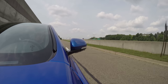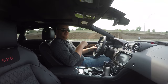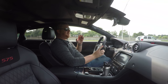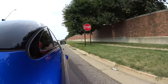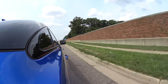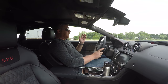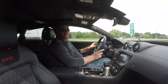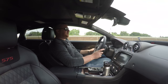And there's a presence to this car. It's one of those vehicles that as soon as you park it, you're going to look over your shoulder and look back at it and just kind of catch glances of it every once in a while, because it is extremely pretty, even in this shouty blue paint like this one has. I'd prefer a nice British Racing green, but Jaguar won't listen to me when I say that's the only color they should sell. The seats and the seating position are fantastic. I'm very comfortable. The leather on these quilted seats is beautiful and soft and feels very special. It's a very nice place to sit, even when you're just commuting in traffic.